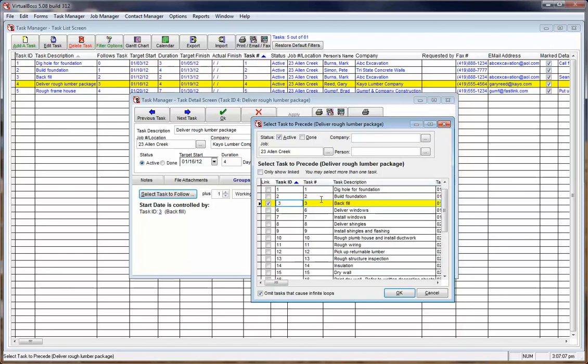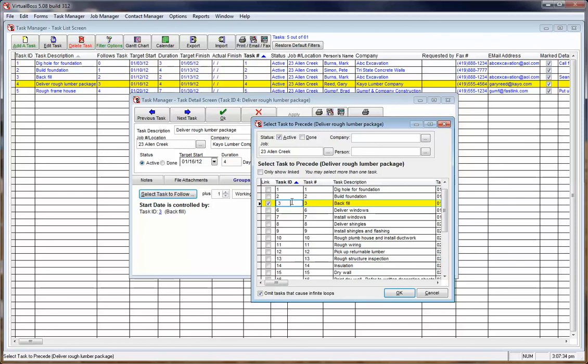The task number, on the other hand, is primarily used as a method to sort and maintain a schedule's order. You can have duplicate task numbers, and these numbers can be changed. When you first start using VirtualBoss, task ID numbers will be low, and you may think to use these as a way to order your schedule. We highly recommend you do not do this, rather use the task numbers instead. The task IDs will eventually lose their logical order, and task numbers make more sense to order your tasks with.